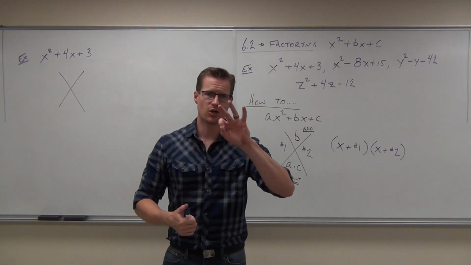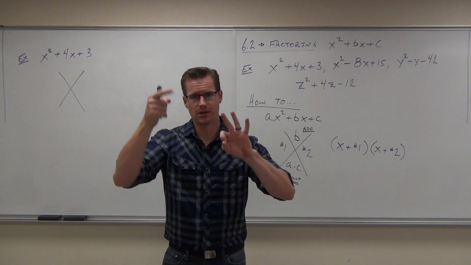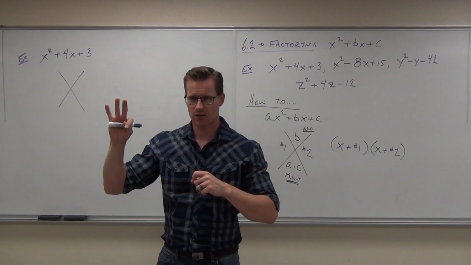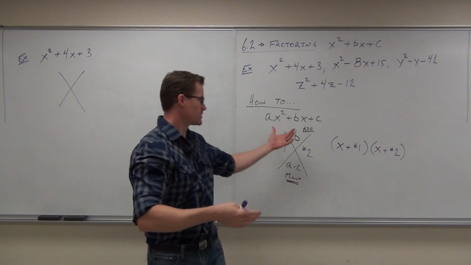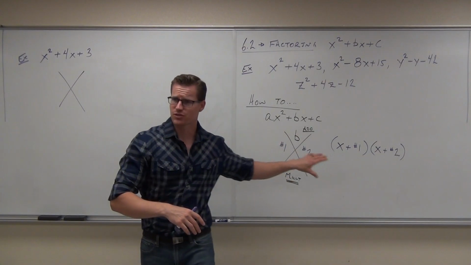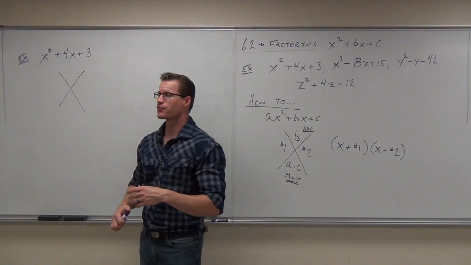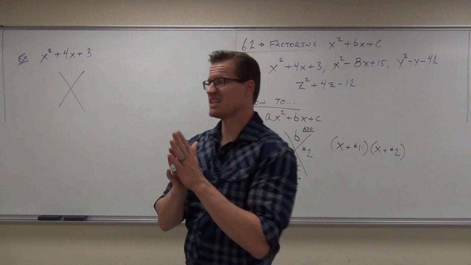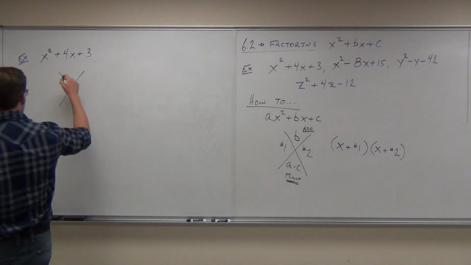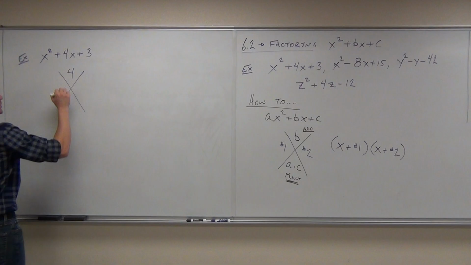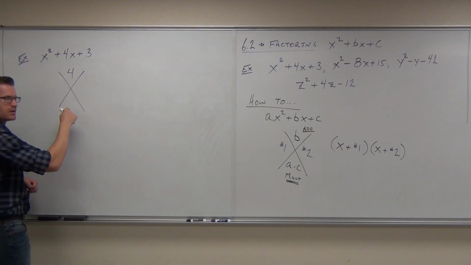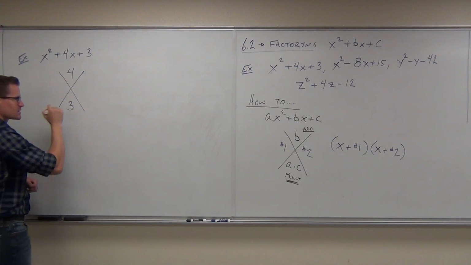With every 3-term polynomial, if there's no GCF, I want you to immediately think diamond problem. Can you do that for me? So 3 terms, what's it called? Diamond problem. This is the diamond method, and this is how you're going to factor it. So we look for our A. Everybody, what is our A? 1. What is our B? 4. C? 3. Put the B here. Put A times C. I want you to always think A times C. A is 1, times our C, 3. 1 times 3 is 3.